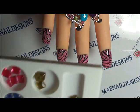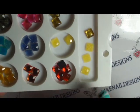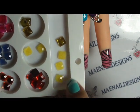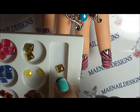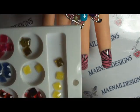and apply the rhinestone. And I'm gonna be using the yellow one, and I put them right here. So these are the ones I'm gonna use. So you could put them right there, the ones that you're gonna be using. And on the ring finger, I'm gonna use the gold one.